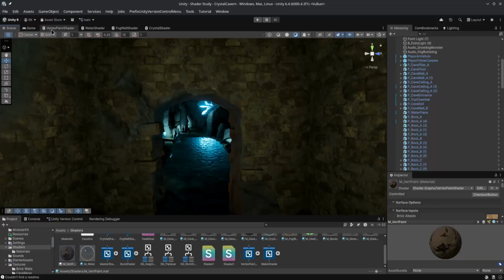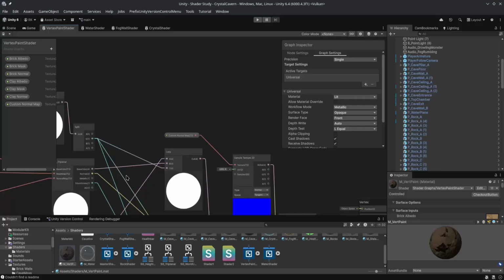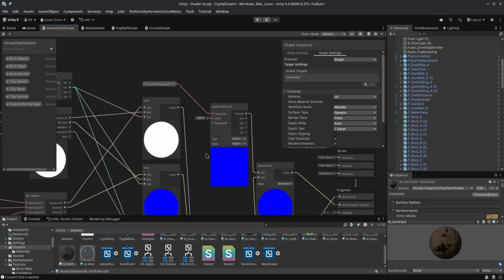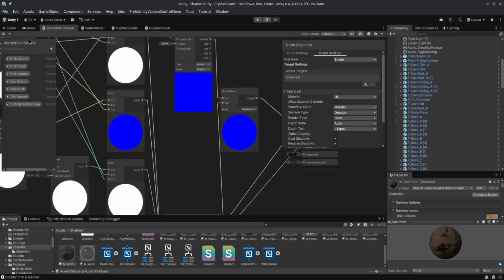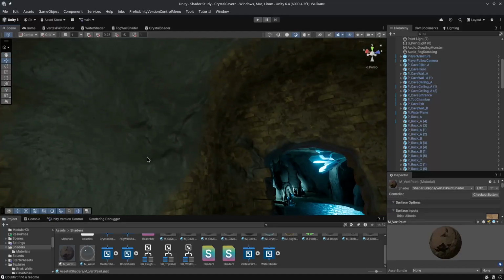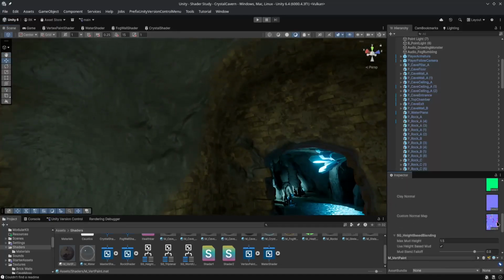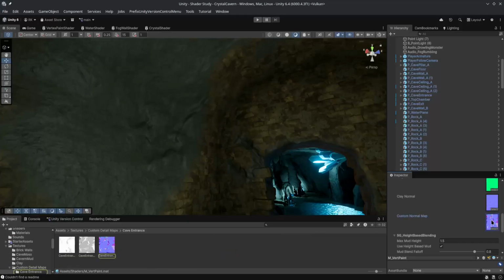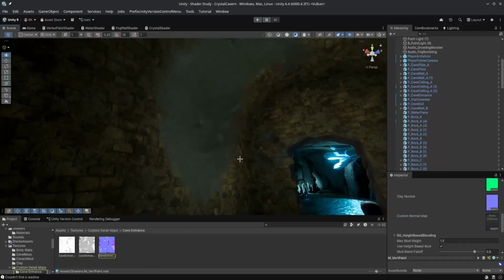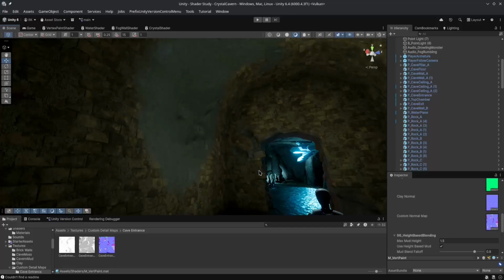And what else we've got? We've got custom normal map, because this also has a custom normal here. If I don't use the custom normal map, let me just remove it. I click it and delete it. Notice how much of the detail is gone, right?